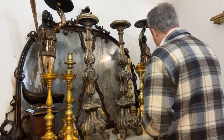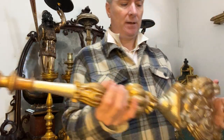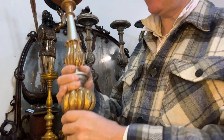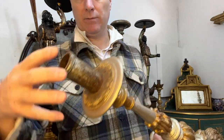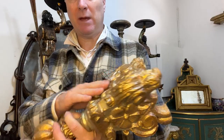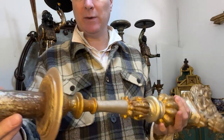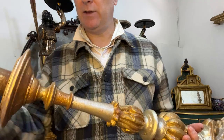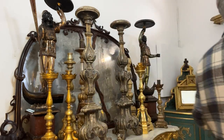What we're finding is we've got all these candlesticks which have gone through processes. This is a lovely bottom — one piece of wood carved out of one piece of wood, provincial, basic finish. This was painted gold or silver originally; it's a recent finish to mimic the original. The pricket's gone — it's a Victorian metal top. But you can see it's not new. So you have a candlestick base from perhaps 1770, judging on the antiquity, weight, and feel — very, very heavy — and you have a later top. Someone said, let's get rid of the spike and put a modern candle holder on. This shows original silver paint.